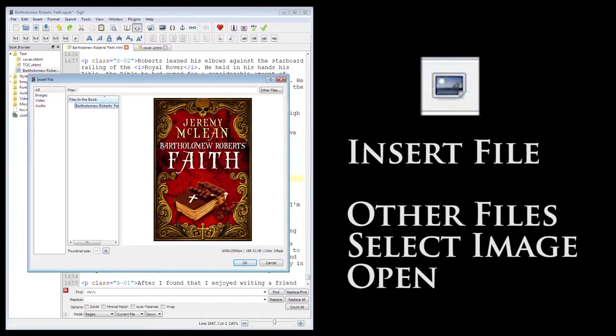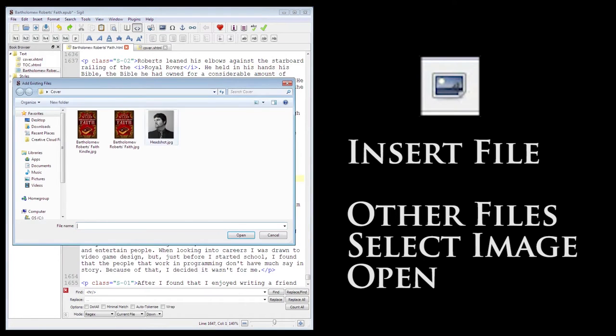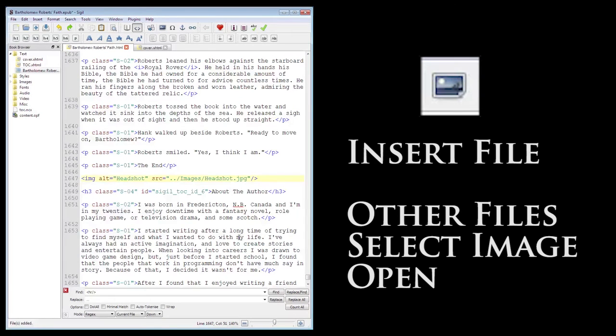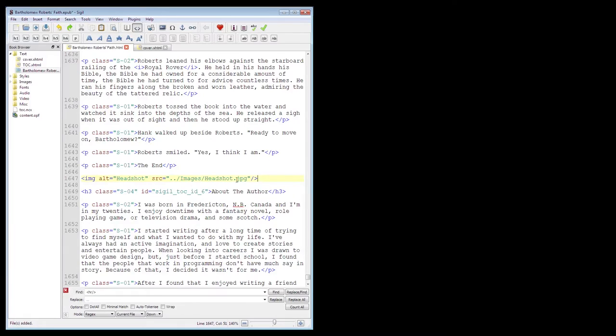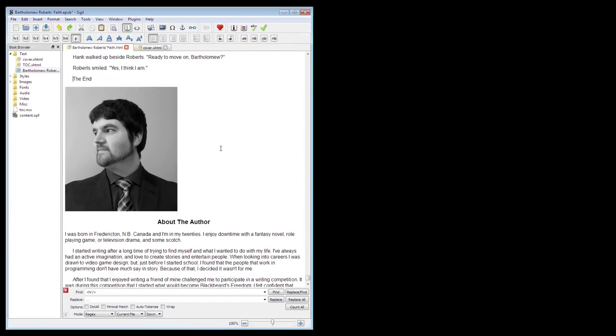Now, just like with the cover, I need to click Other Images on the top right, then find the headshot I made, and then click Open, and it will put the image in. With images inside the ebook itself, there's one additional step we'll want to take, and that's to make the image centered horizontally. Otherwise, it will just be off to the left side of the page, and that looks rather unprofessional, if you ask me. We need to add in paragraph tags, which will center the text, as it were. In this case, the text is the image, but it will work the same.